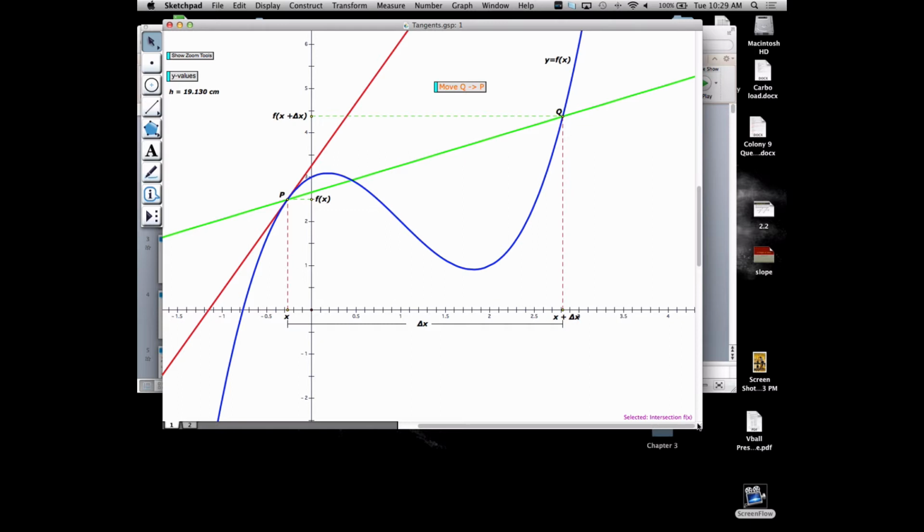So we call it a limit, right? As delta x approaches what in this case, Luke? Let me ask my question again and don't look at the picture. What do we want delta x to go to? 0. Bingo. So it doesn't matter where x is, the difference between P and Q is going to get smaller and smaller and smaller until delta x approaches 0, which is a limit. And so you start to realize what's going on here. What's the slope of the line PQ?